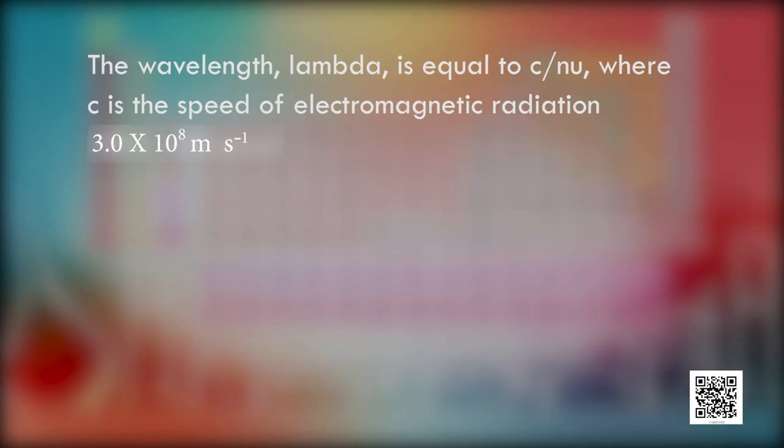Before solving this problem, my dear students, we have to collate all the data that is available to us. What are they asking us to calculate? Wavelength, that is lambda. And what have they given us? They have given us nu, that is the frequency. Now, we know the formula that lambda is equal to c by nu, where c is the speed of the electromagnetic radiation. You have to bring in this value yourself. It won't be given in the question. 3 into 10 raised to the power 8 meters per second. So, whenever there is a question on electromagnetic radiations, you should know c would be 3 into 10 raised to the power 8 meters per second, which is the speed in vacuum.